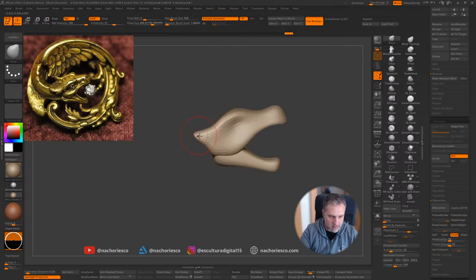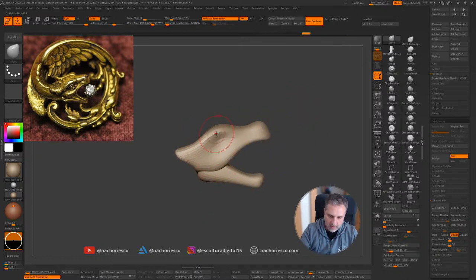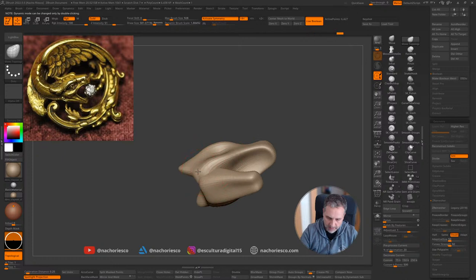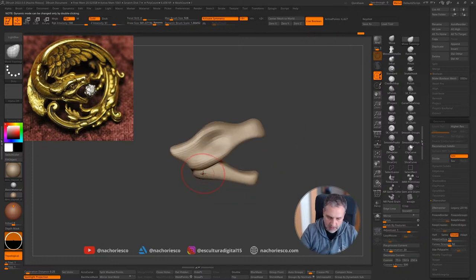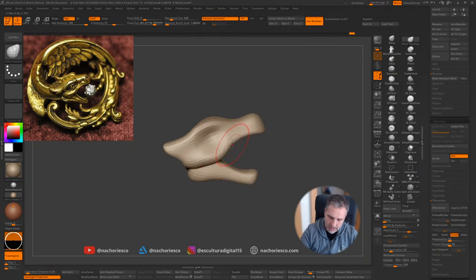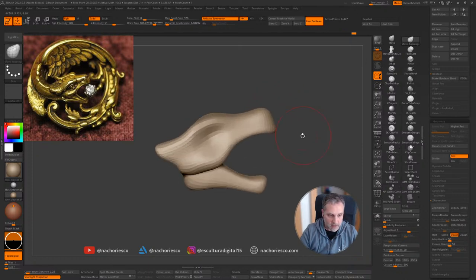So let's start working on something similar to the head that we are having. Something like this, making the shape of the cranium, the shape of the jaw, like this. Maybe the mouth is a little bit more rounded, like this. This is more straight, and that's it.